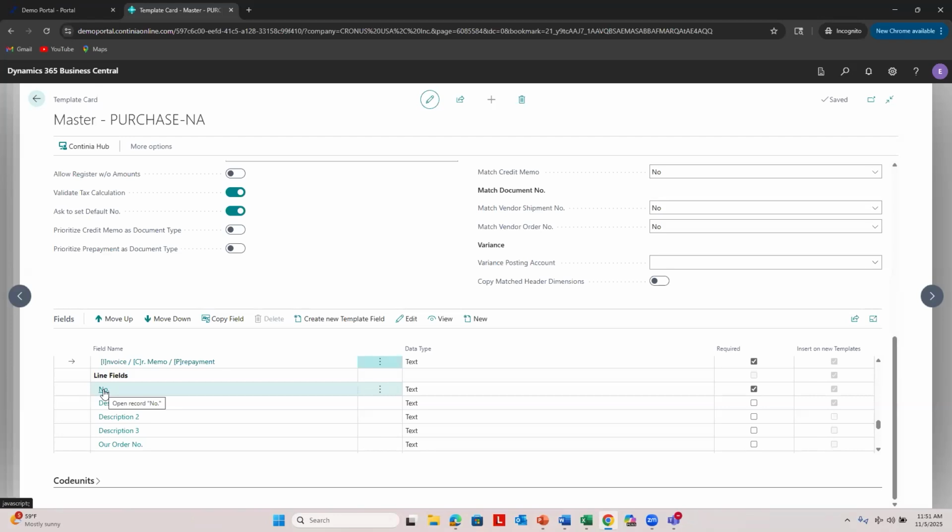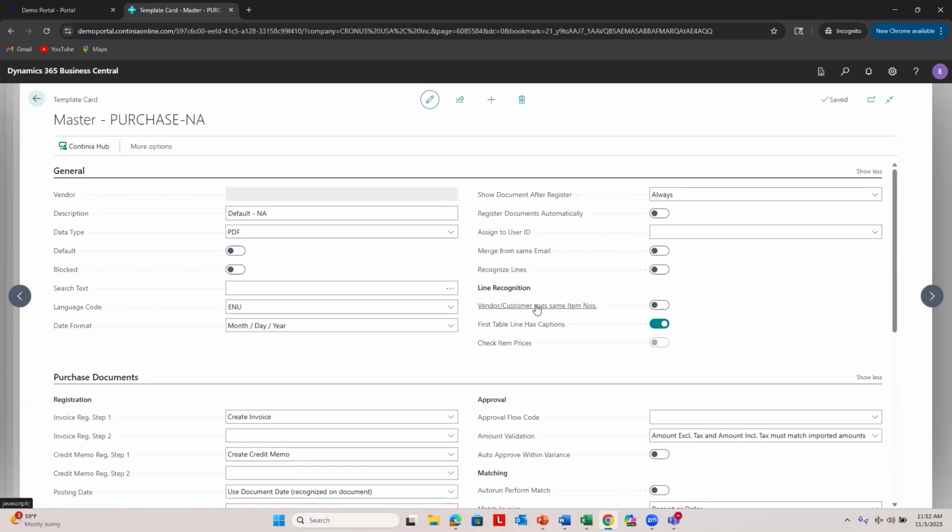So a good practice to get into, if you're starting off an implementation and your client heavily uses items, is to see if your client can get a reference list from their vendors that you can preload your items table with those cross references. Because if those cross references exist, we'll do that automatic translation so you don't have to do it yourself when you're capturing information from the document.